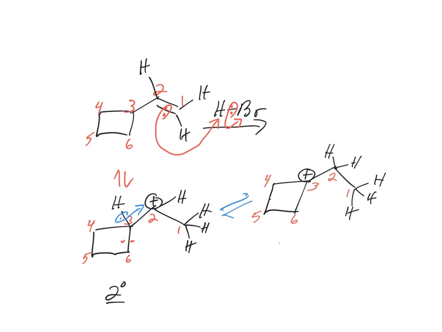Why is this not fantastic? Yes, it is a tertiary carbocation, but this is bad. Why is it bad? What's the hybridization state for a carbocation? sp2. What are the bond angles for an sp2 hybridized carbon? The bond angles for sp2 hybridized are planar, and those are the 120. Huh. Here it was 109.5, which was bad. Now it's 120. I would argue that would be worse.